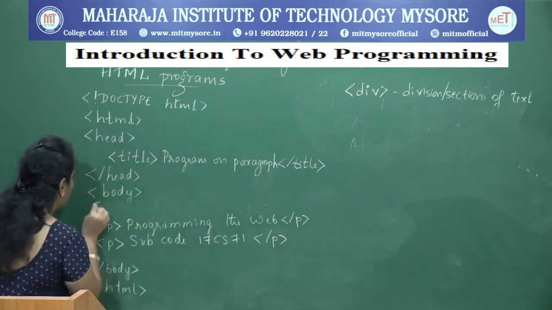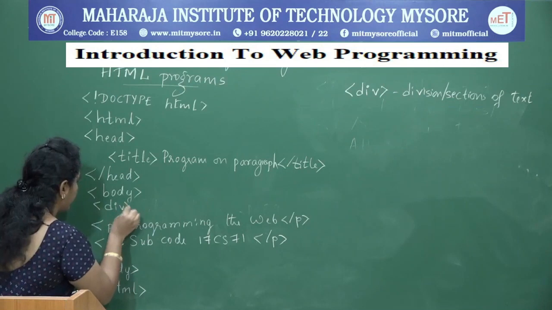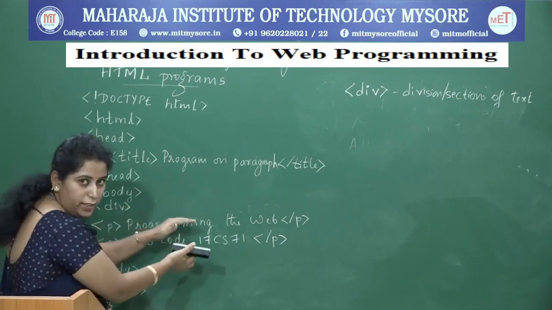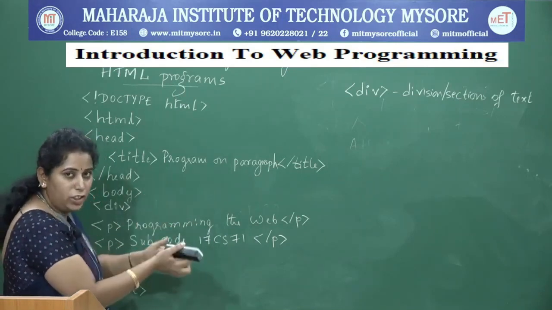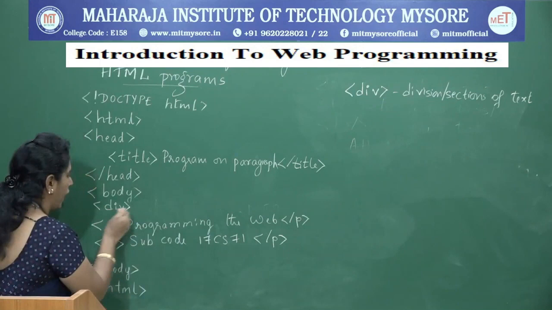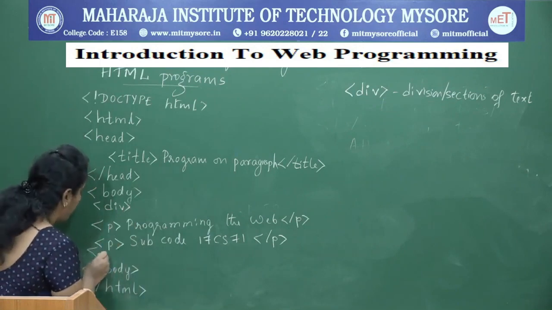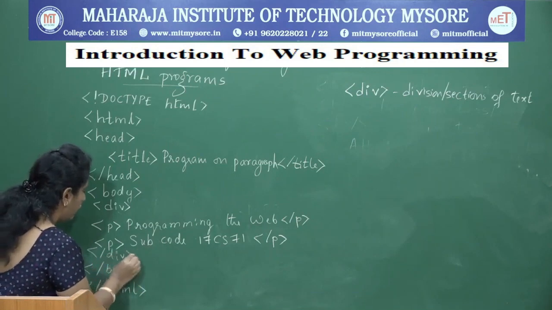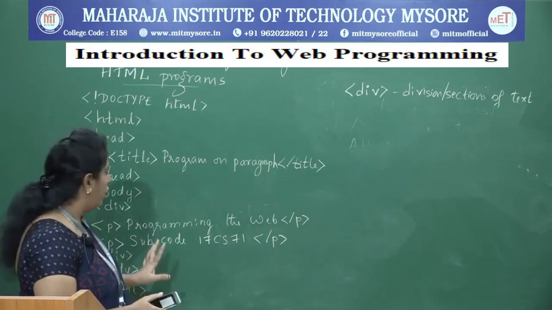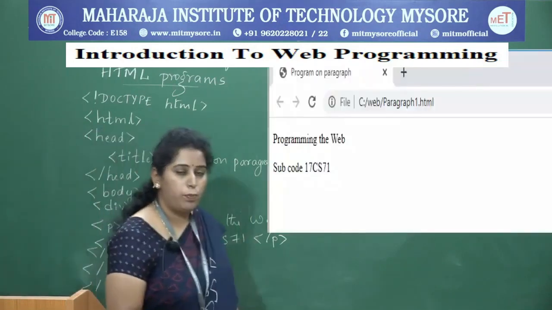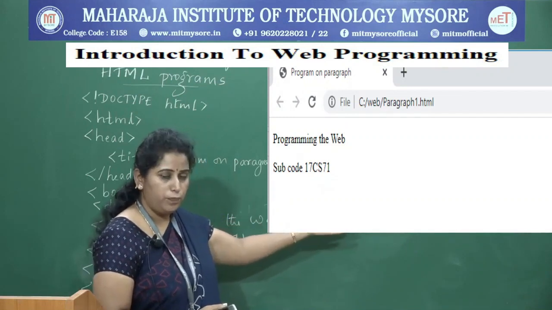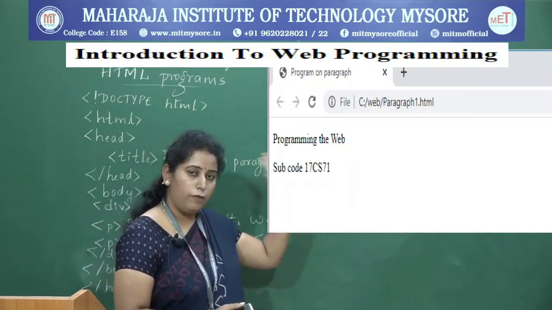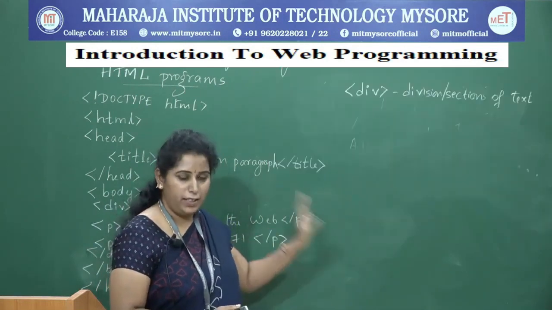For example, how to implement, means div. You want to group all these texts to form a single text. I mean to say to form a single section. By that time you can use the div tag, and after ending all the paragraphs you need to close this tag. Okay. So now when you run this program, you can notice the output. There is no change in the output at all. Before using the div tag and also after using the div tag, the output remains the same.